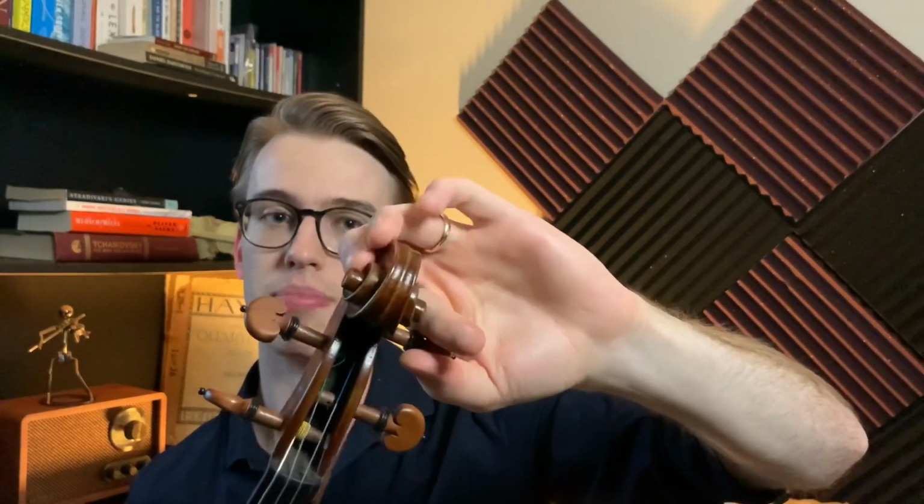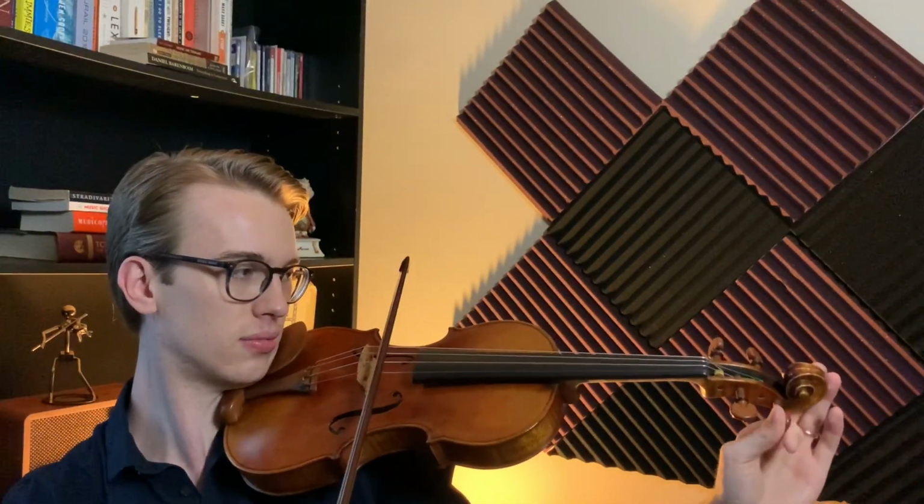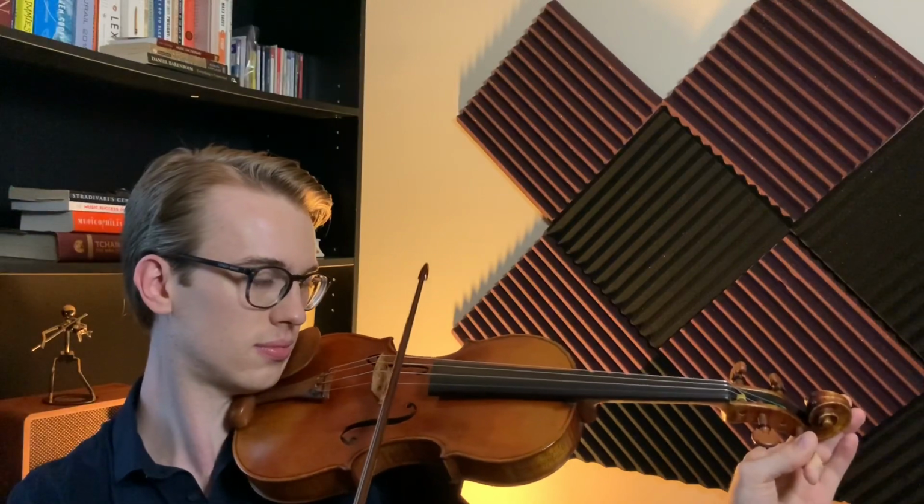What I'm doing is putting my 2 middle fingers on top of the peg, on the opposite side, like this. And while I'm turning it, I'm using this as a way to push the peg in. Of course, you need to be cautious and you can't overdo it. So we'll try that one more time. And if you can see my left hand, that's one way to tune your A string with the peg with your bow. And then you would go step by step from the D and also to the G string.